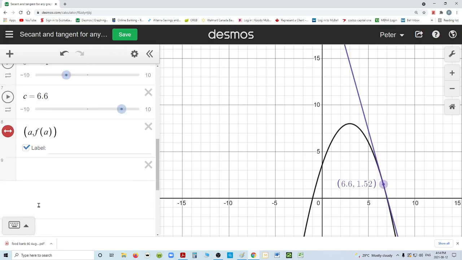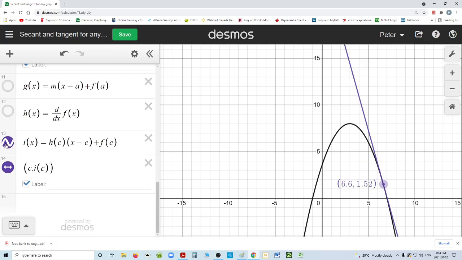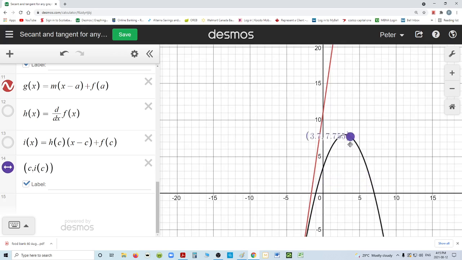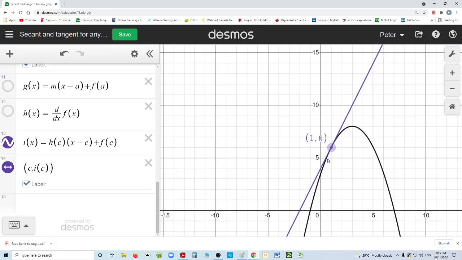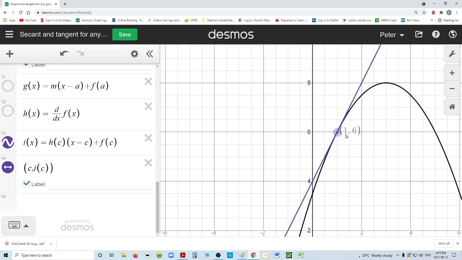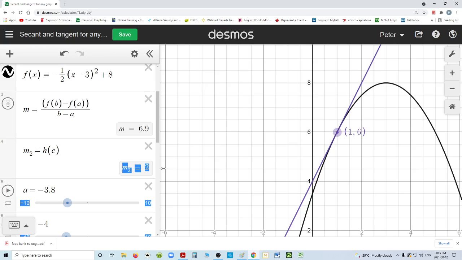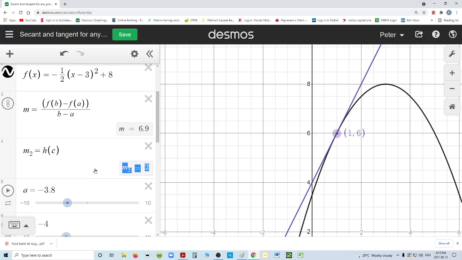But what you're going to discover, and I'm going to go back to the red line, is if you pick two dots. First I want you to notice the slope at a specific spot here. Let's pick x equals 1, so the point 1 comma 6. And the slope is a beautiful 2. So I want you to remember that. At 1 comma 6, the instantaneous rate of change is 2. And you might say, what? How do I calculate? Never mind that. That's essentially the exact slope at that point.